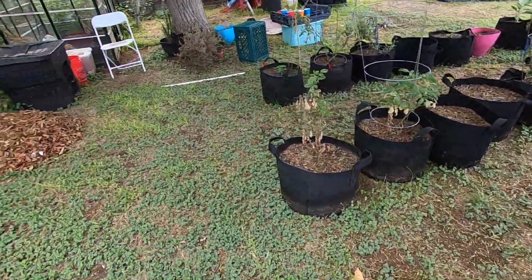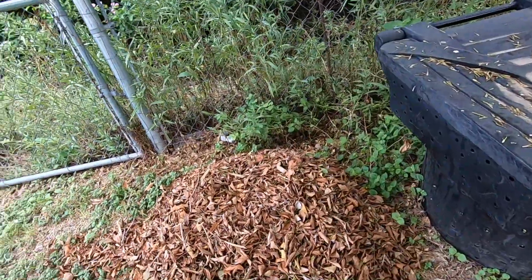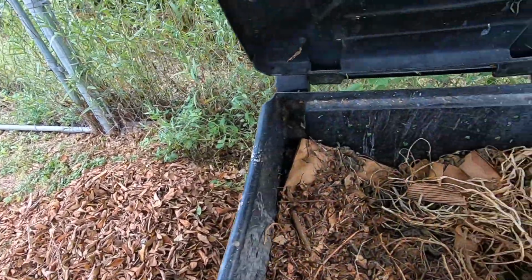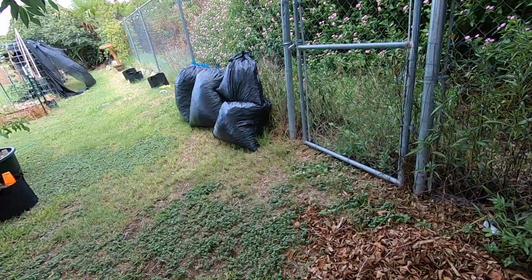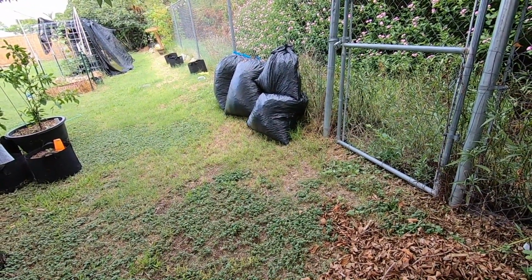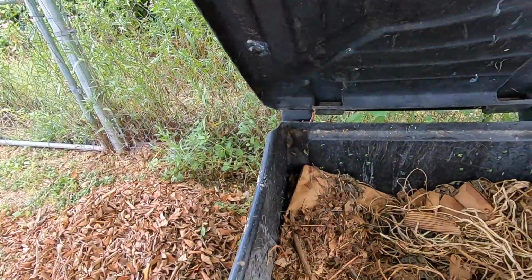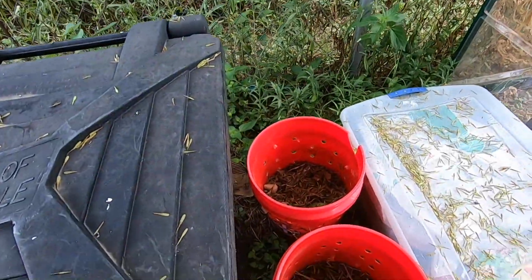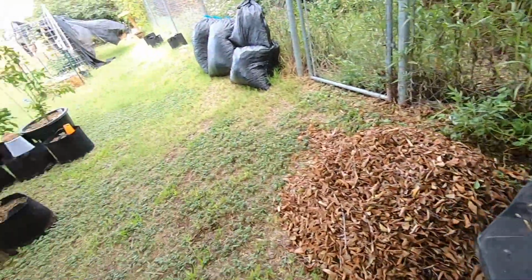And I also want to update you, I've got a separate pile going here exclusively for my bunny poop, because Maisie was overloading my pile with bunny poop. So I've got all these awesome bags because, like I told you, my oldest son does a lot of landscaping, so it's the time where he can start bringing me bags. So I need to top off the browns right here to get this really going, and these two buckets here are doing really great. I just need to add something to them.